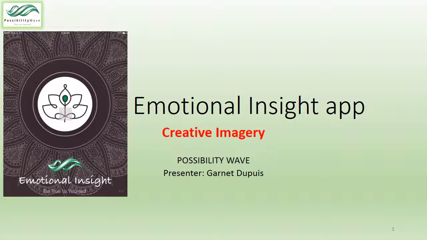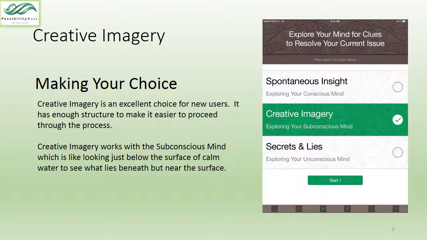This is where you explore the subconscious mind for insights leading directly to understandings and action strategies for any action focused on a problem that you have, your current issue. This is Creative Imagery. So you can see here the screen you may have recognized from before. The creative imagery is the one in the center.